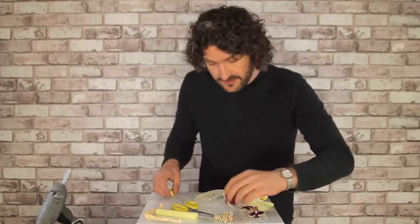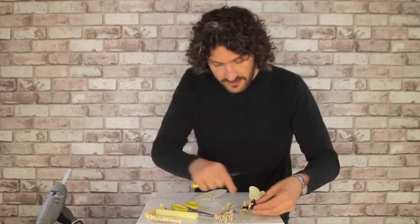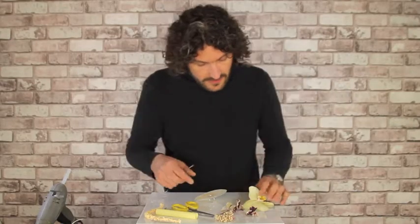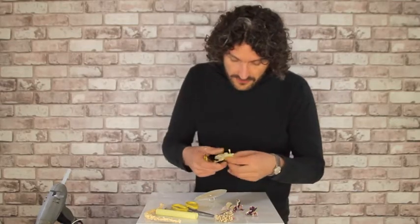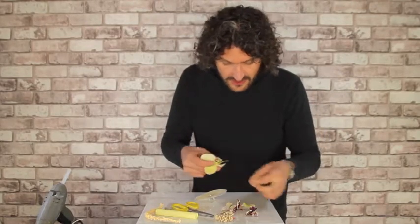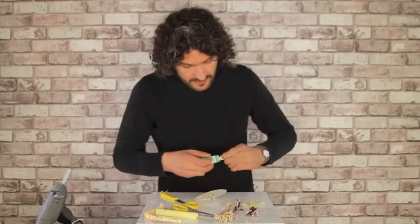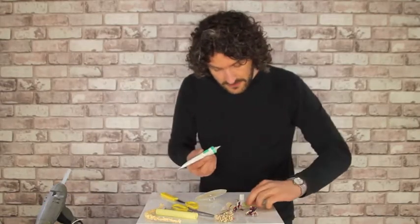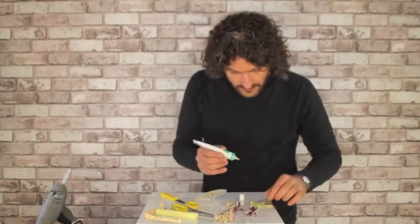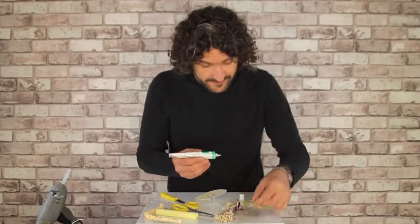Then we have these nice orchids. And I'm already going to give them a little bit of glue. And I'm going to use some petals of this Phalaenopsis orchid. Just two, I think. And I'm just giving it a little bit of cold glue so it can already dry while I'm working on the next step.